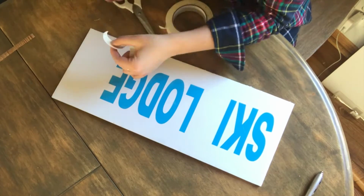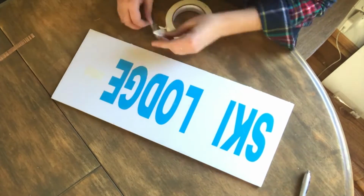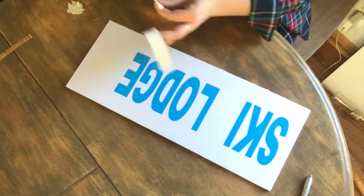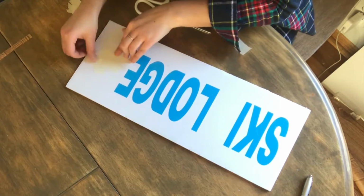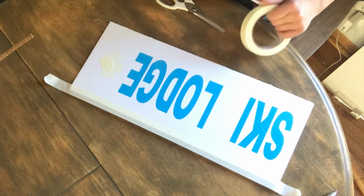Then I used masking tape to tape off an arrow. In hindsight, I probably should have done this with my vinyl and my Cricut. It took a little bit of finagling to get the arrow lined up the way that I liked it. I also used the masking tape to tape off a border around the sign.